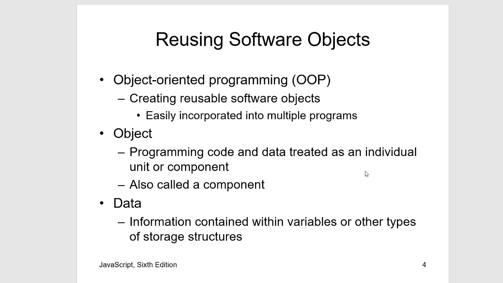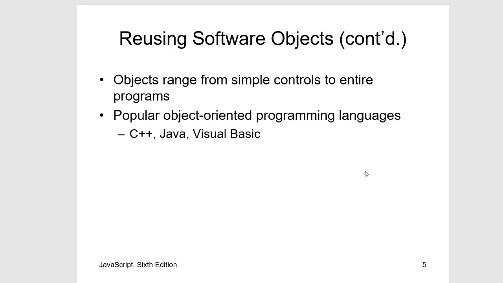You can also create them as individual units or components, which helps for sharing the efforts when building larger programs and a higher scale, and also that you can keep your data protected within its own structure. Objects can be many different things. Simple controls with a few bits of data to the entire document with every single HTML tag that it contains. And many languages are object-oriented programming languages. If you look at this list, it says popular object-oriented programming languages: C++, Java, Visual Basic.